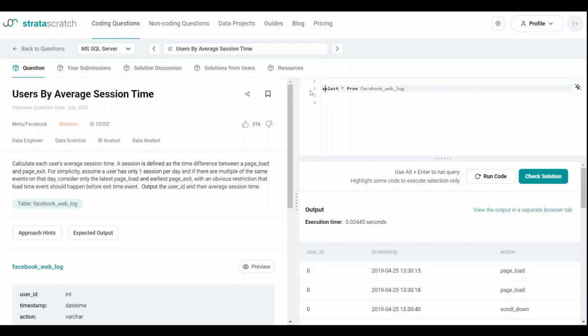Let's select user ID and let's cast the timestamp as date, and we will call it date, and then we will cast timestamp as time, and we will call it time.